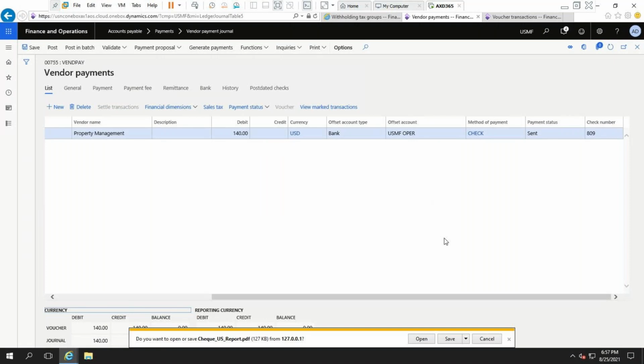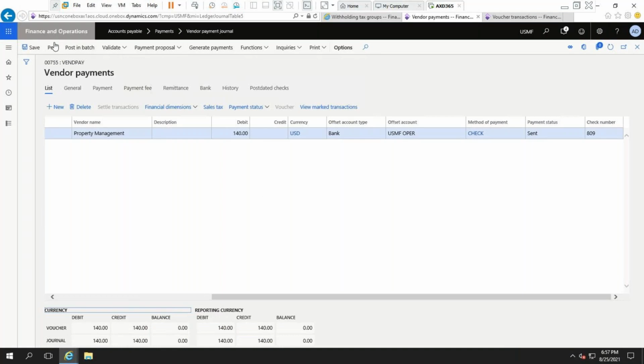So while generating here, sometimes you are getting some error message like this. Some people are getting some error message. Leave it. That is, reports are not configured in the system, so the report is not generating. Here the report is generating. I'm cancelling actually. Otherwise, if you want, you can click on open, it will open. If it is coming like a red mark like here, don't worry. That is, reports are not configured in your system. That's it. Okay, so I'm cancelling. I don't want to print out now.